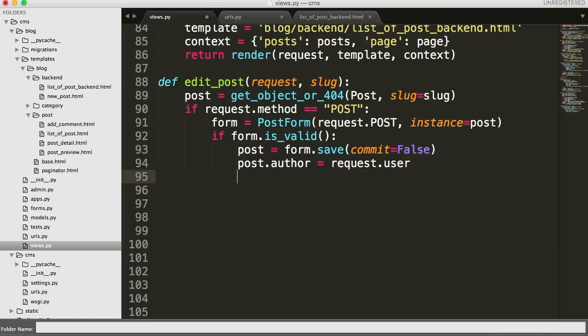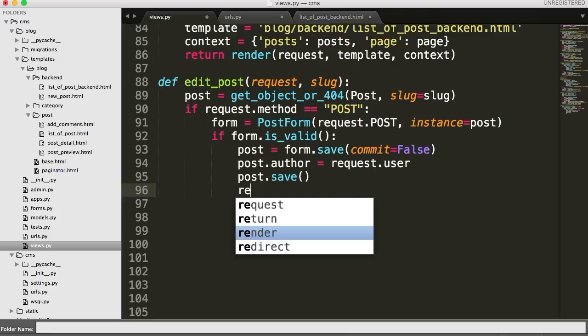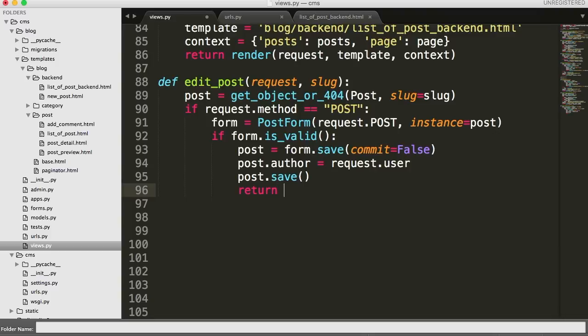Then we'll do post.save. So now we save the post, and we're going to redirect this to the blog detail page. Well, you guys can do whatever you want.